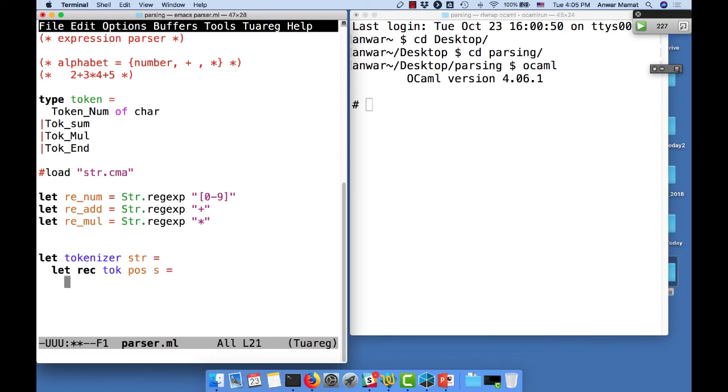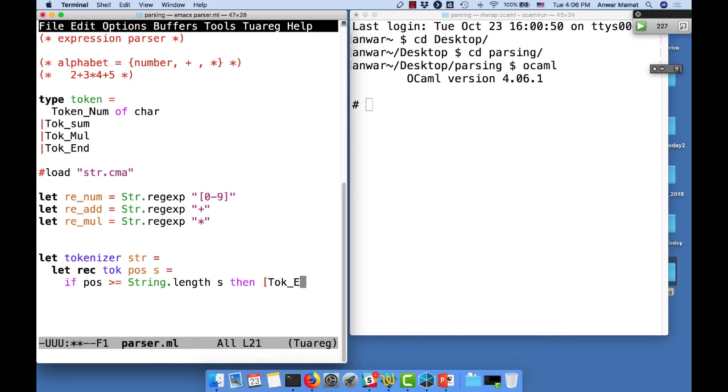So definitely I say if position is greater than or equal to String.length s, then I return the token end.